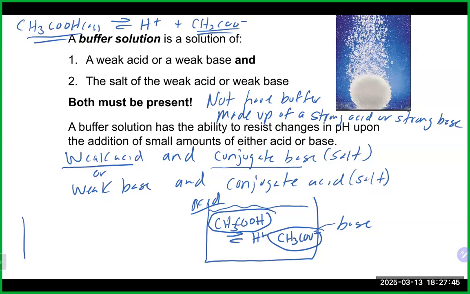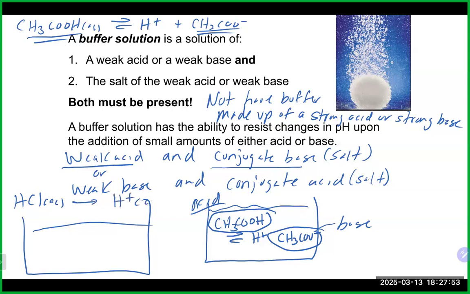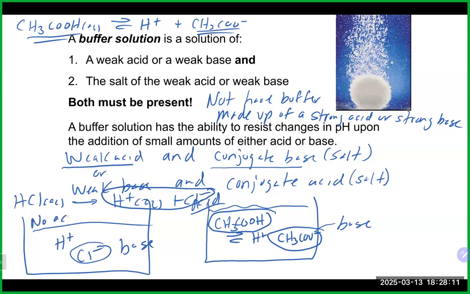So for example, if you tried to make a buffer using hydrochloric acid, right? It is going to break apart into H plus and Cl minus, right? 100% is going to be those guys, which means in solution, pretty much the only thing you've got floating around are H pluses and its conjugate base, right? You have no acid part to your buffer. You have only a base part to your buffer, no acid part, basically, because that's gone, right? That's going to completely break apart. So you cannot have a buffer that's made up of anything that's a strong acid or a strong base.